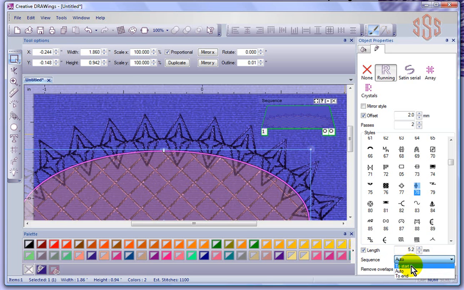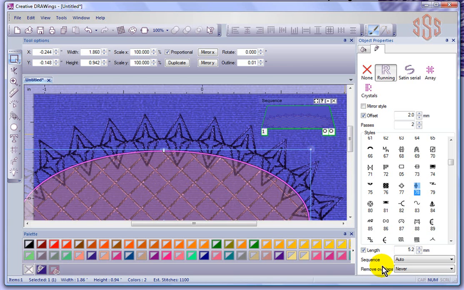And for overlaps, whether you want the software to automatically decide how to remove where there are 2 layers that are overlapping, or whether you never want the software to remove parts of an object because it's overlapping, or always remove. So this is to do with when you have 2 embroidery objects that are overlapped, how should that be dealt with. And so yeah, these are the types of settings for the run stitch.